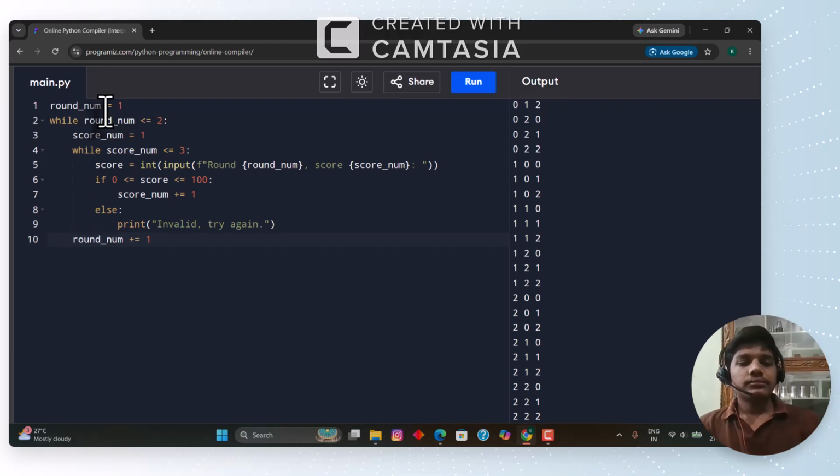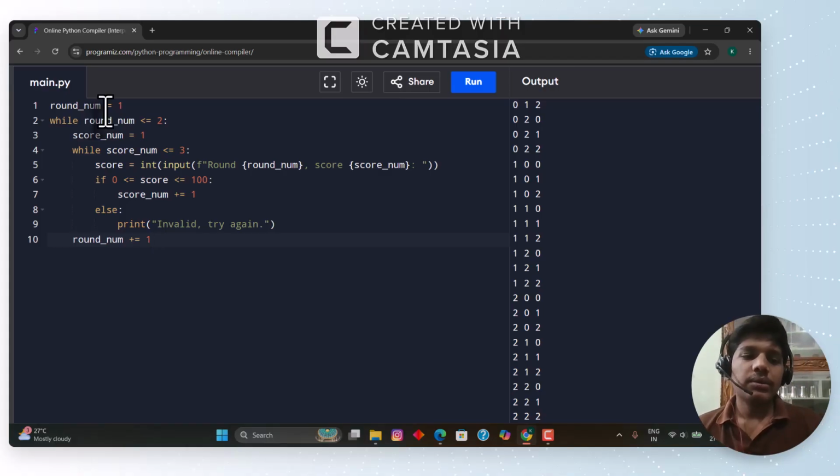See here, he used a nested while: while round number is less than or equal to 2, the score is 1 when the round is 1. When the round is less than or equal to 2, it will be 1 or 2, there is no problem.